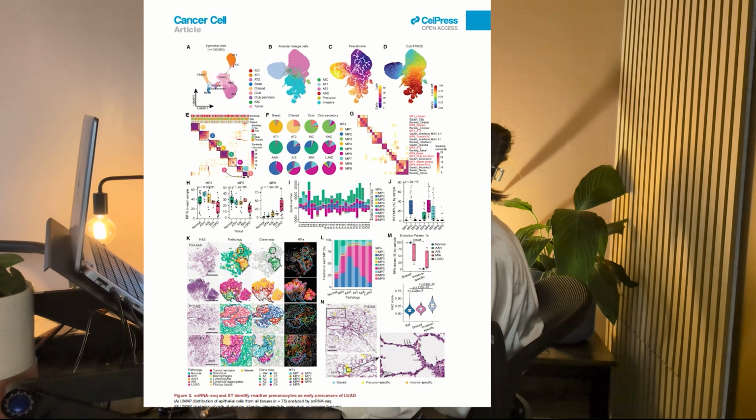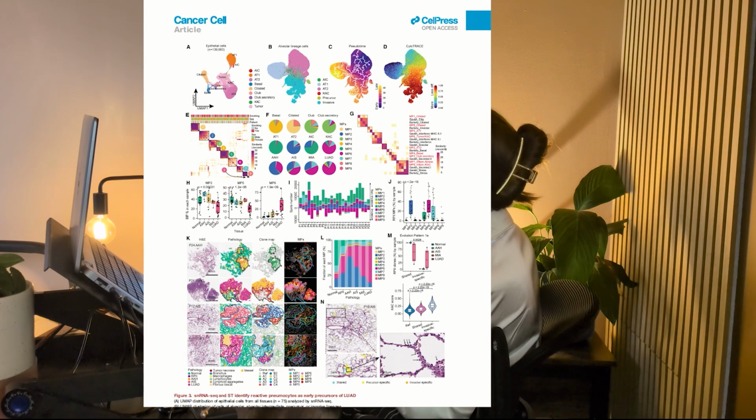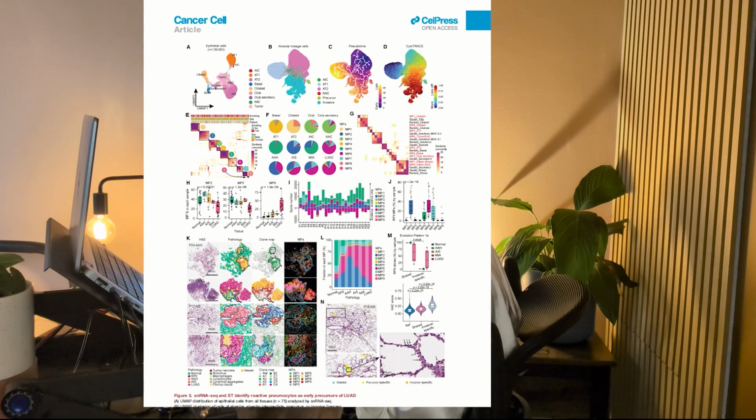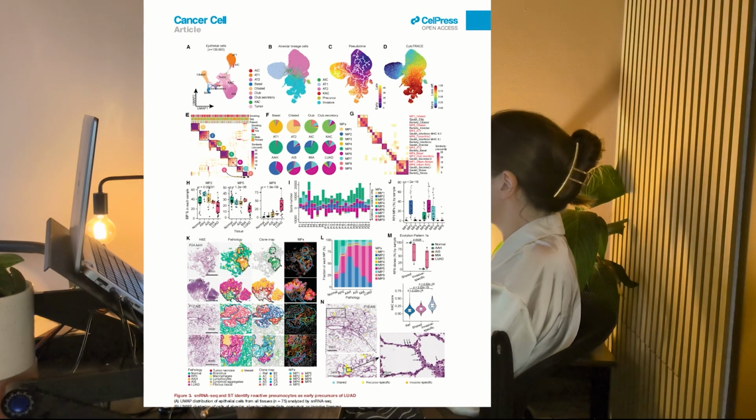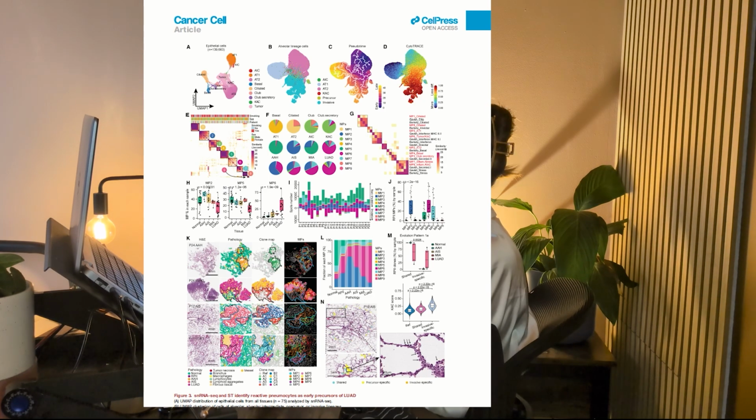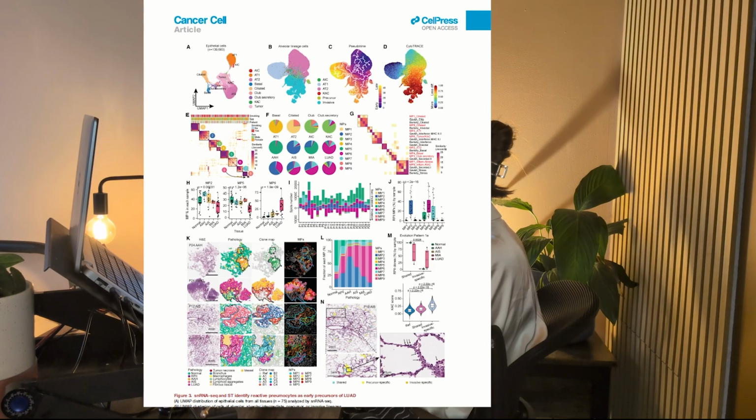But this is where the authors trace the identity of the earliest epithelial precursors, the transitional alveolar cells that sit between normal alveoli and tumour. This figure shows, beautifully and convincingly, that these KRT8 alveolar intermediates are the epithelial cell state that emerges before recognisable precursor lesions.